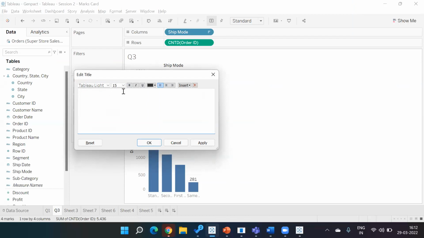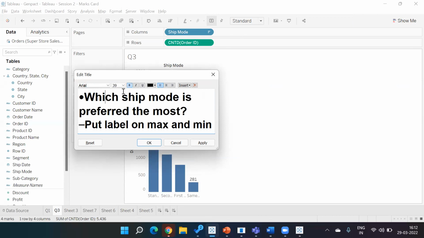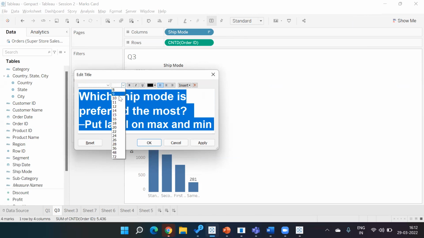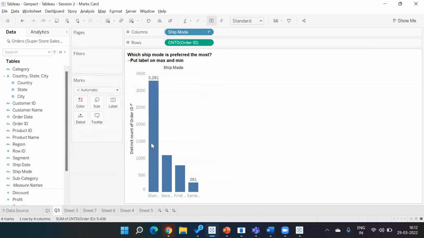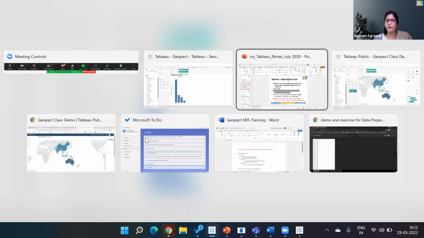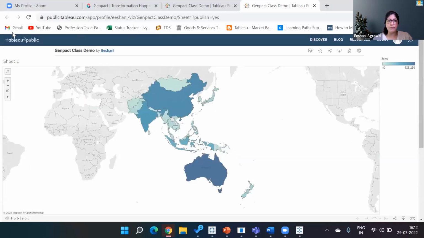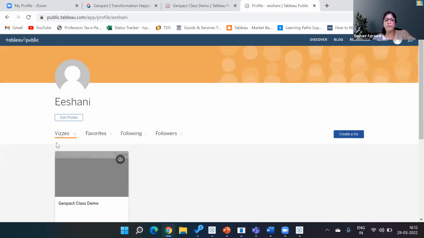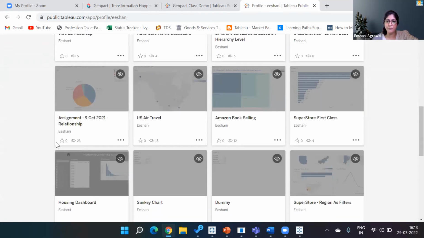One last question, Ishani. I want to log into my public account and try to find this chart over there. How can I find this? In which field do I see that? So the best way is to log in, open your Tableau Public work, and click on it to get into the Tableau Public profile. It takes you to your profile only. Whatever is the name of the file, by your name would come. When you click on it, you will be able to see all the visualizations under your name.